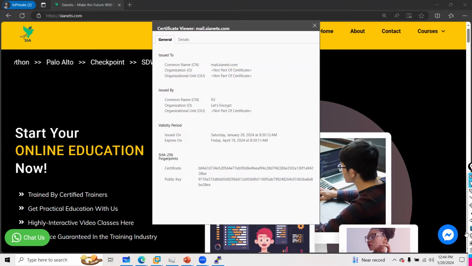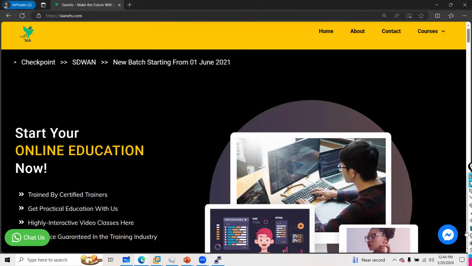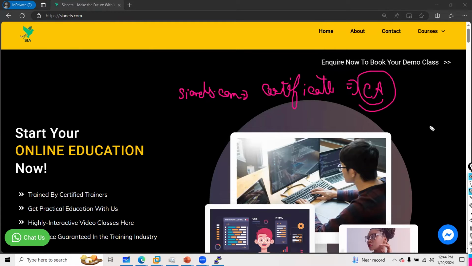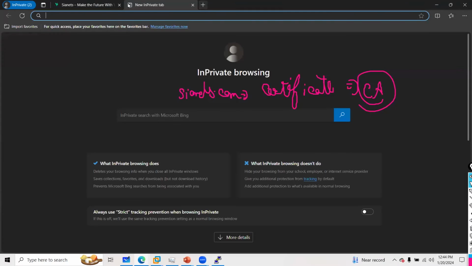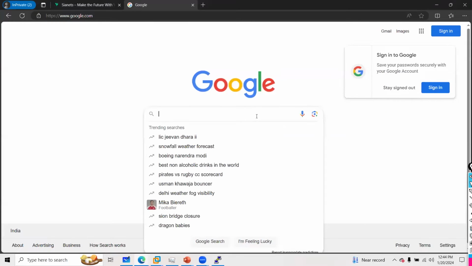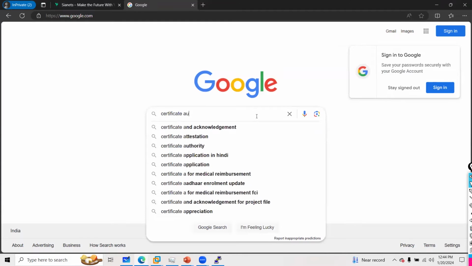Let me show you one thing. When you launch your website, you request a certificate from a certificate authority. So how can you do that? You go here, go to google.com. There are different certificate authorities. Certificate authorities are just like an organization which will check your identity, and only then will give you a certificate. You need to pay money, guys. That is why you trust them.